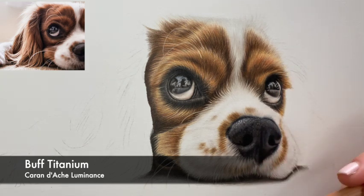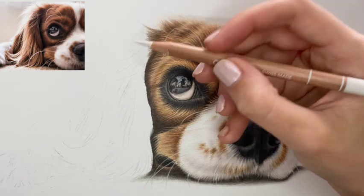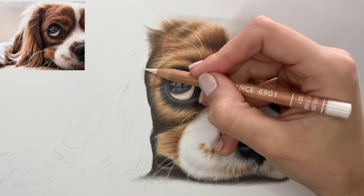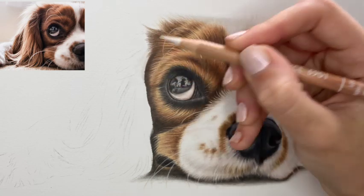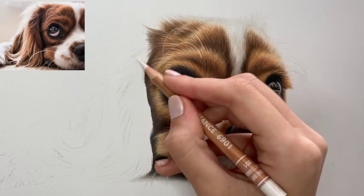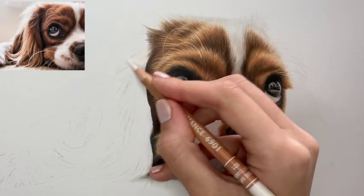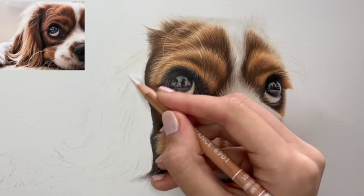I always find that by picking out the palest colour that you can see and using that as the base layer really helps add that first initial base. It's a good place to start. In this case, it's a really pale, creamy yellowy colour, so the Buff Titanium is literally perfect for that.